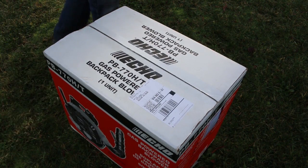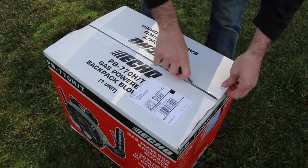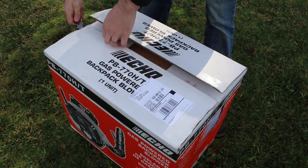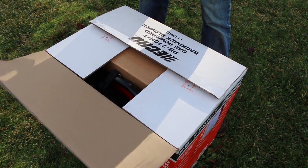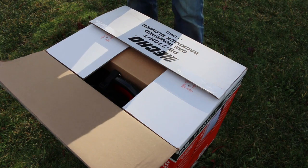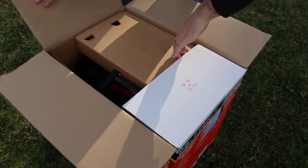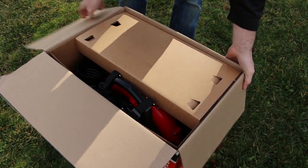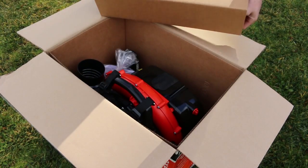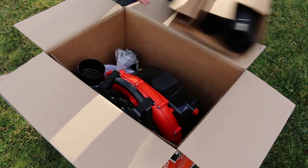Alright guys, so here's the box. We're going to take our knife and cut the tape. Always the fun part. We'll see how this looks when we open it. So, here's the slab. Very good. Alright, well there it is. It looks like we got our tubing right here on top. There is the beast, man.